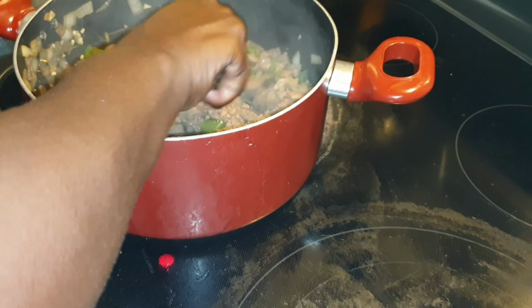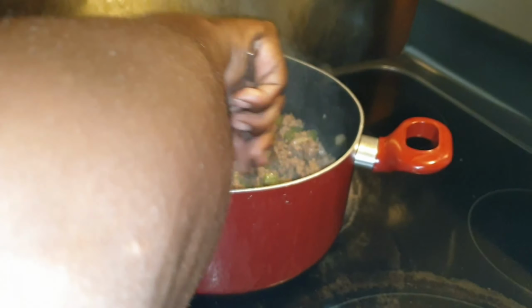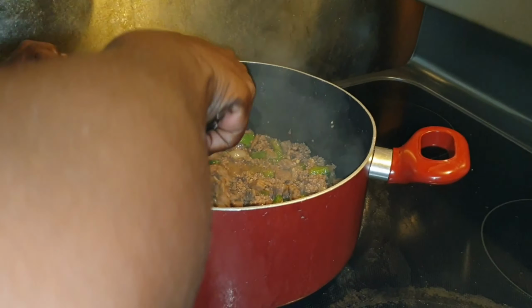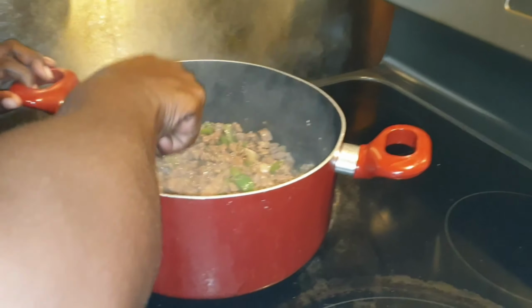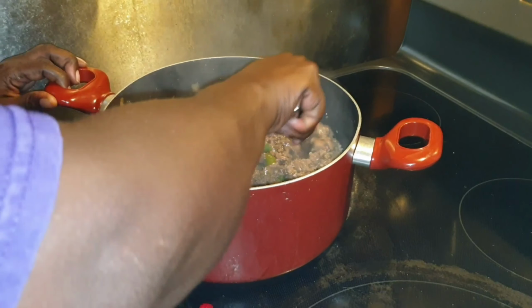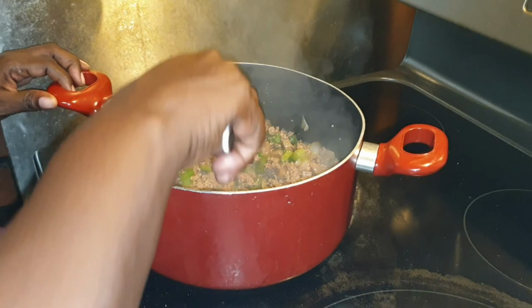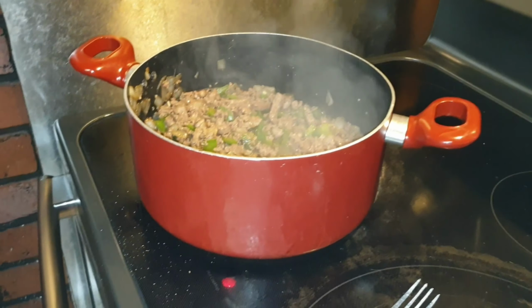Okay, so this is called a Texan, the American way to make it. They have other kinds of ways, which I can't wait to try. But I'm making the American way. And I will be trying other people's recipes too, to see how it turns out.